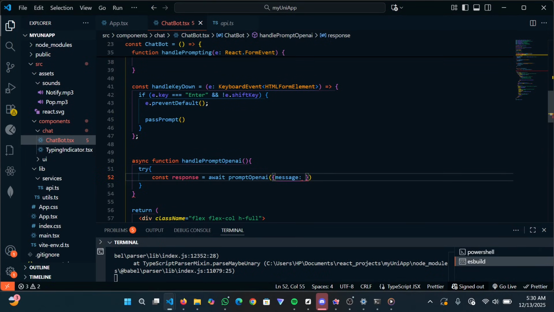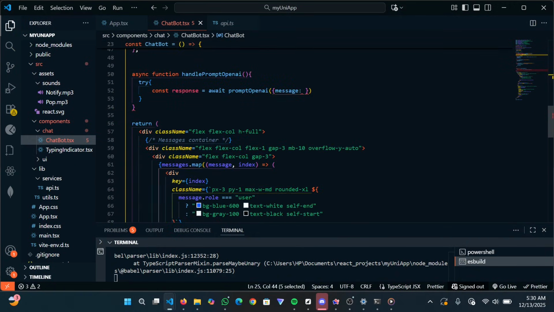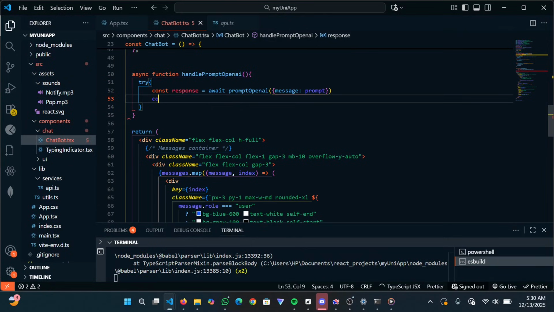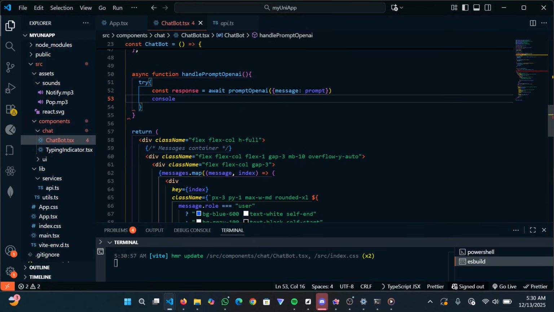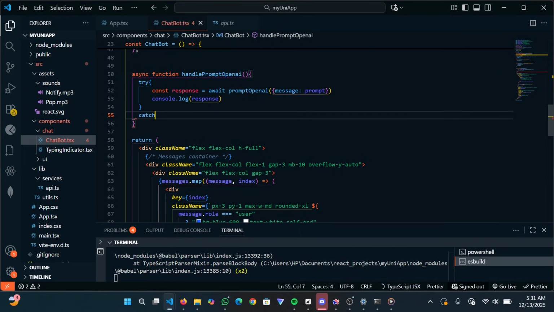Our prompt is of type string, so we just pass our prompt there. Now we can say console.log response, and then we'll catch the error in case there's any error.